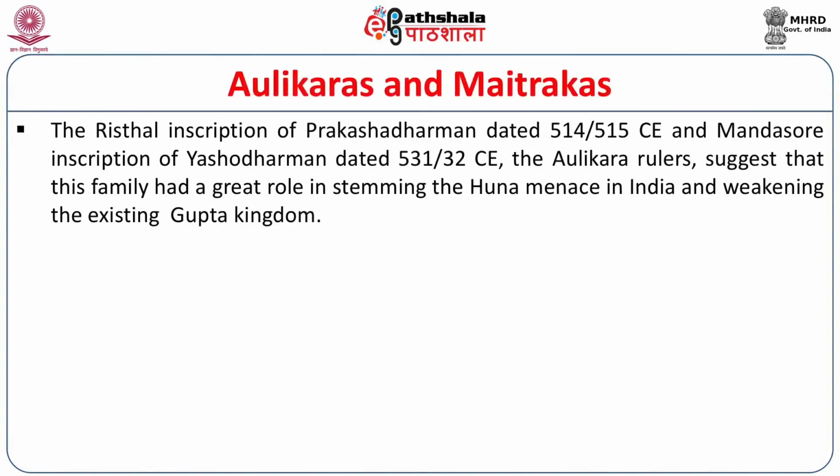Then if we move further west, we find in the Malava region the Risthal inscription of Prakashadharman, which is dated to 514 to 515 CE, and the Mandasur inscription of Yashodharman of 531-32 CE, the Aulikara rulers. It suggests that this family had a great role in stemming the Huna menace in India and weakening the existing Gupta kingdom. That was in the western part.